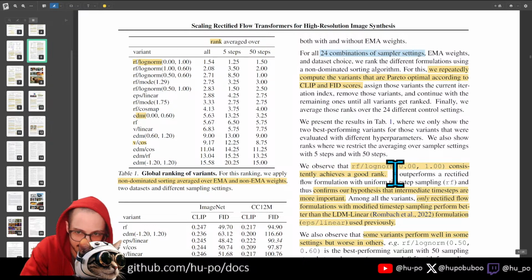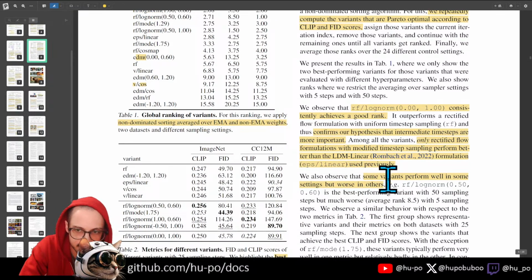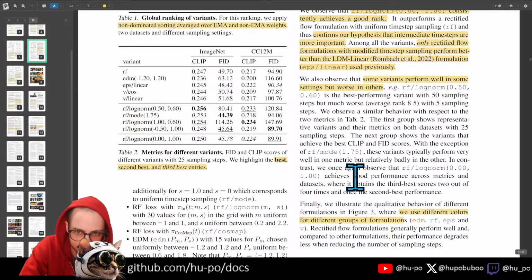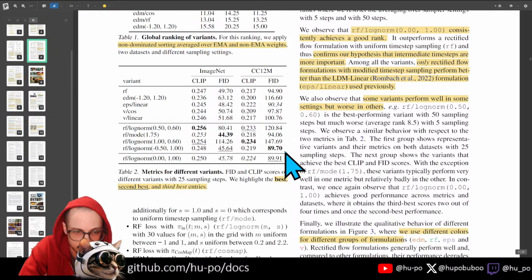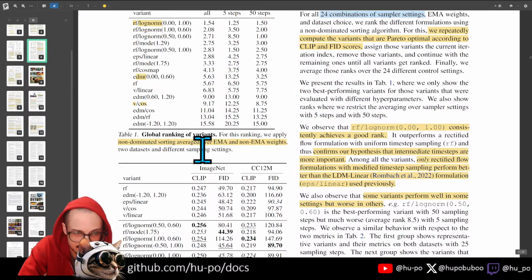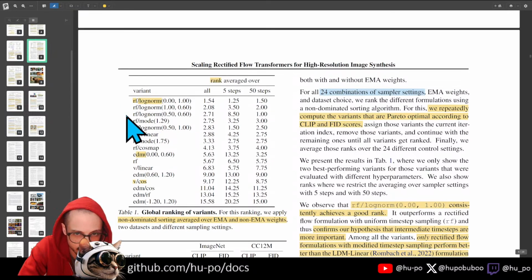It consistently achieves a good rank, outperforms a rectified flow with uniform time step, and thus confirms our hypothesis that intermediate time steps are more important. Among all the variants, only rectified flow formulations with modified time step sampling perform better than LDM linear used previously. We also observed that some variants perform well in some settings, but worse in others, and so on, right? And these rectified flows pretty much dominate the field.